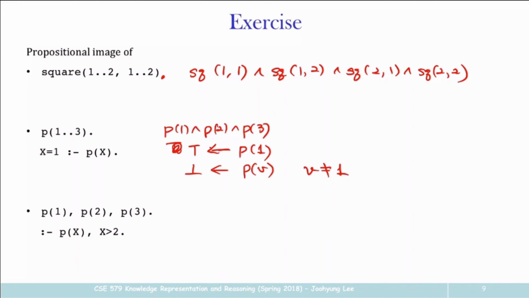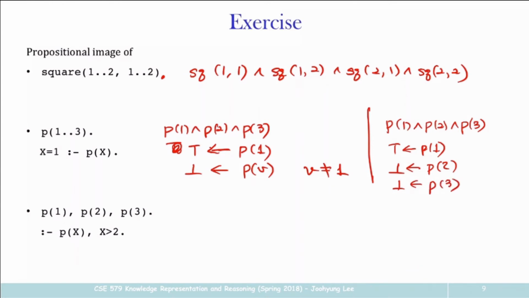Remember, we are looking at the minimal models here, right? So when v equals 4, then this is not provable from the program. It's always false. So if the if part is false, then the rule is true. So simplifying this, basically what Clingo will consider inside is not the set of infinite rules. Actually, let me go one more step slowly. It will consider these rules.